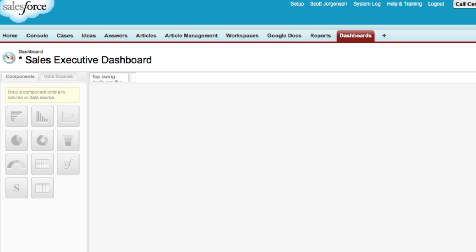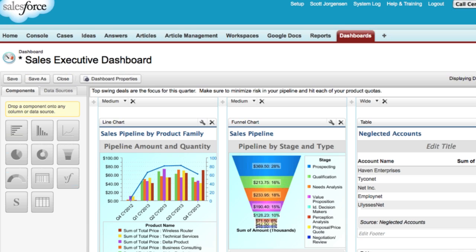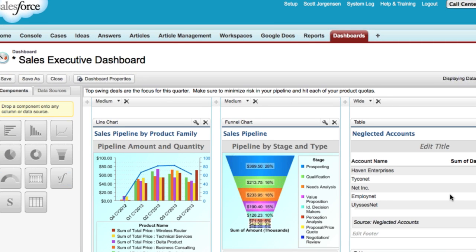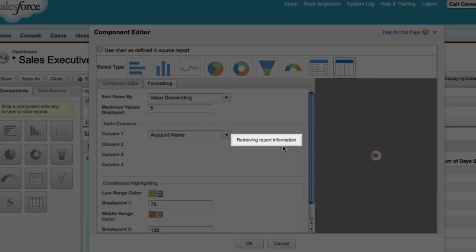So I might choose to add in the name of the account executive, because I might want to know if it's one account executive who owns the top 3 neglected accounts. That's going to jump out at me. I don't have to drill down to find out. Maybe I need to have a coaching session with that rep. So it's going to make, again, the management capability much easier without having to drill down. So again, it's about dashboard effectiveness here.